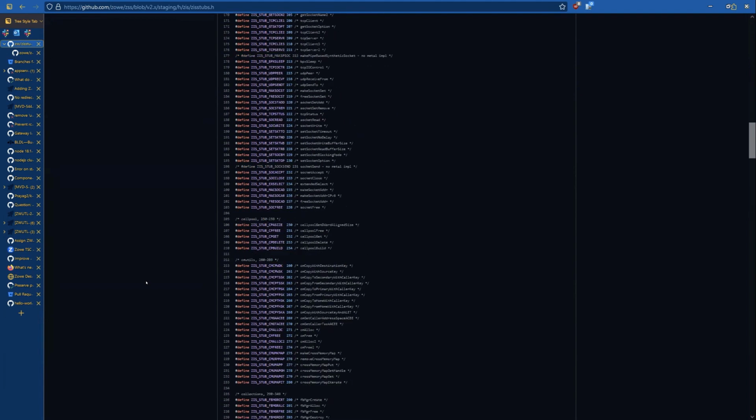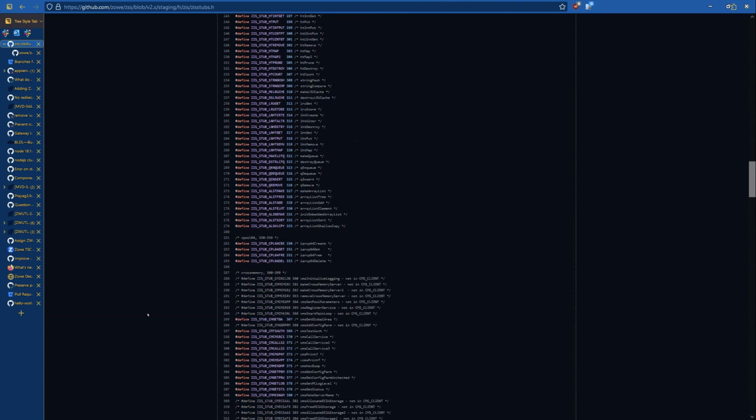So you can see in this file here, there's this file called zis-stubs.h, and this has all of the references to zowe-common-c functions present in the ZIS runtime that we thought would be useful to an end user.